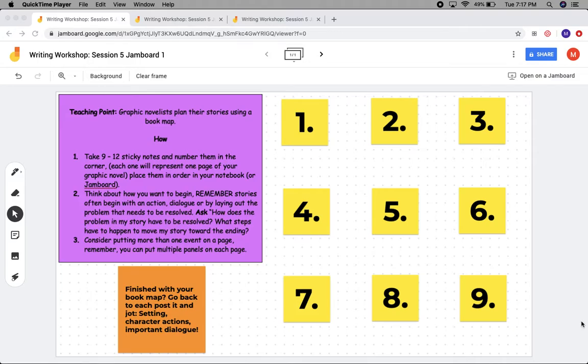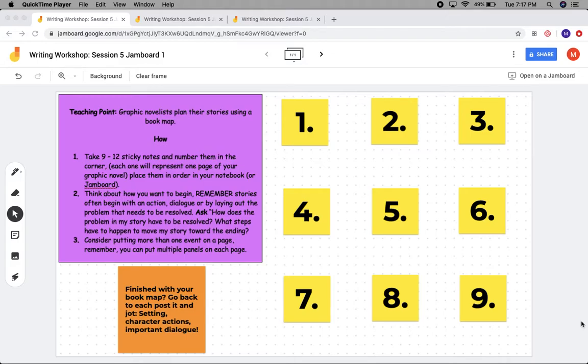Once you have that idea down, ask yourself, how does the problem in my story have to be resolved? And then what steps have to happen to move my story towards that ending? Once you have that down, you can fill in your stickies.